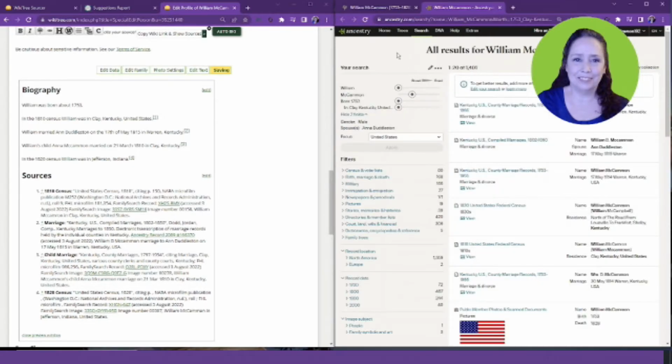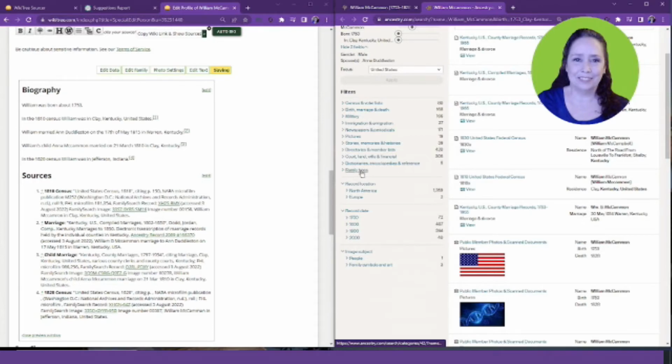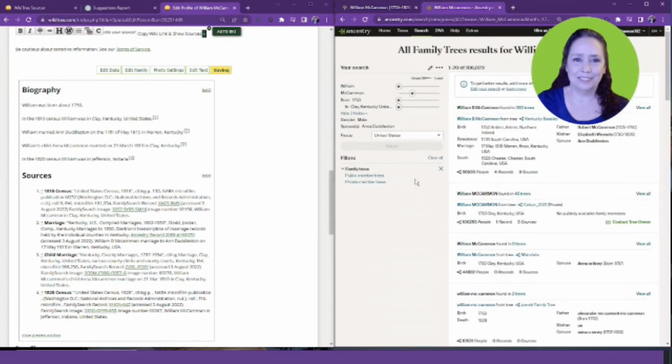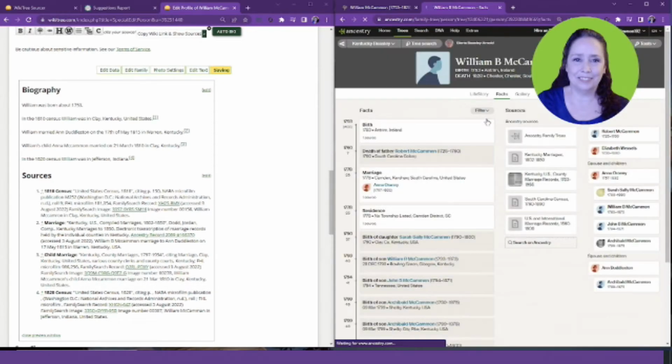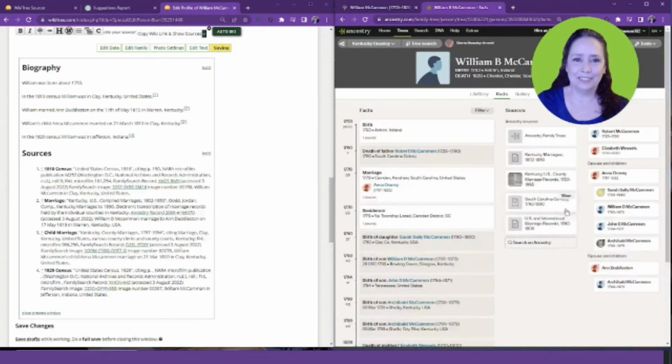The other thing that you could do from that main ancestry search we were in is you can go to family trees. And I know not all of them are sourced, but sometimes you do luck out. And here's a William B. McCammon who married Ann Duddleston. And it says it has sources on the tree, so we're going to take a look. This actually says he does have an image with it, but we can't use the images from Ancestry. So that doesn't do us a whole lot of good.